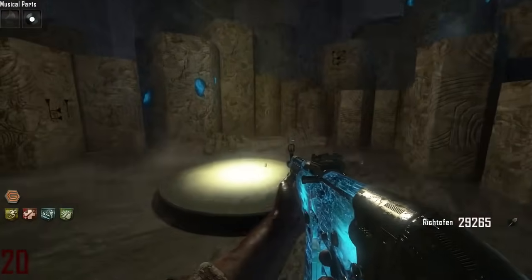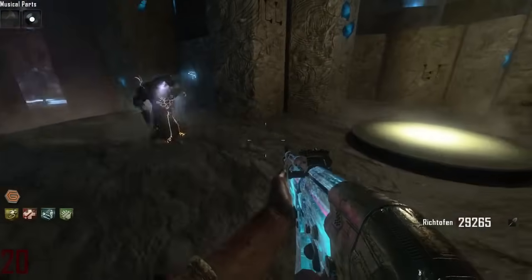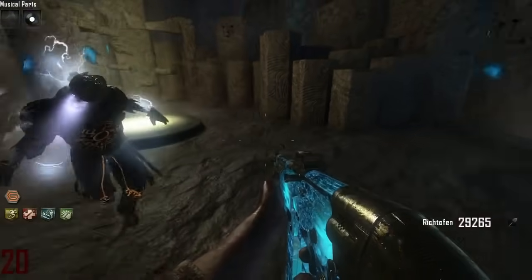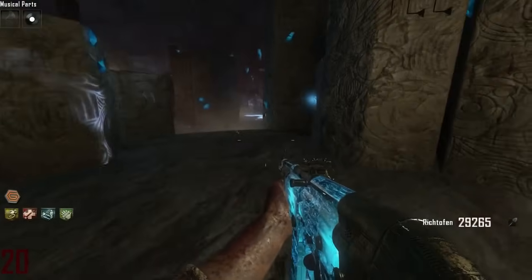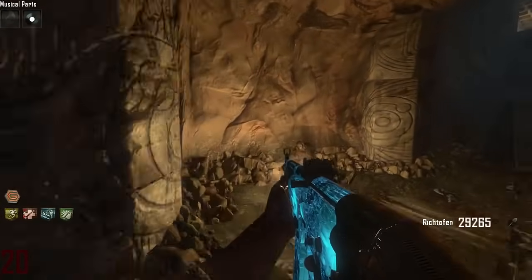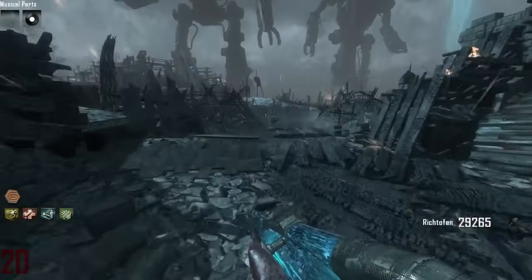Now doing this on round 20 without a double tap is not recommended at all. It actually can be a little bit difficult. These guys do have quite a bit of health now, and doing this solo can be a little risky. However, there is a neat little step that you can actually do for killing the zombies. You need to kill 100 zombies while all 4 staffs are plugged in.